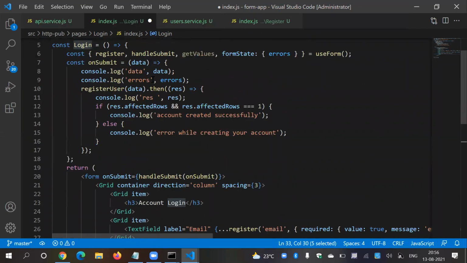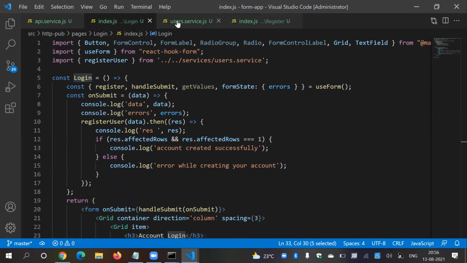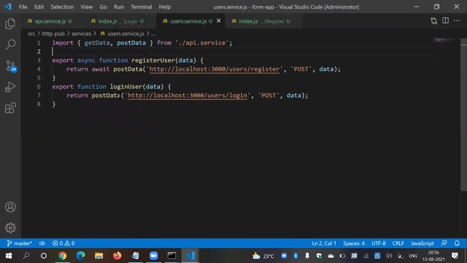Here we got. So now we need one more API. Yes, say async loginUser. Login, post, and data. Perfect. Login user my method. And here say await post data.